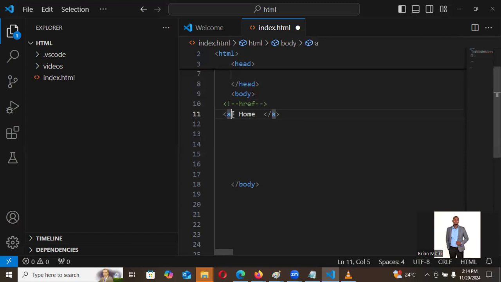This is where you come like that and you put href equals, maybe, https google.com. So the href gives more information on the link that has been linked on the element.